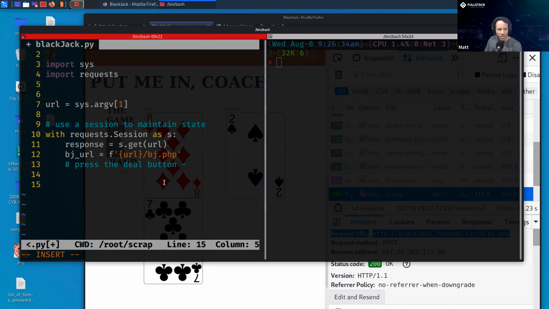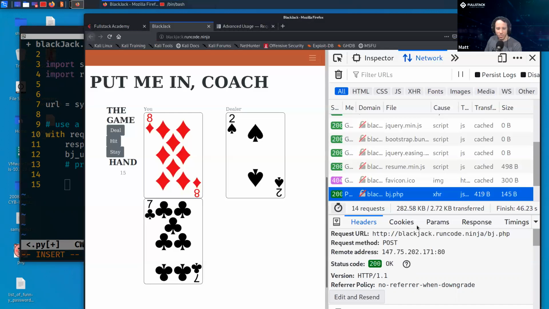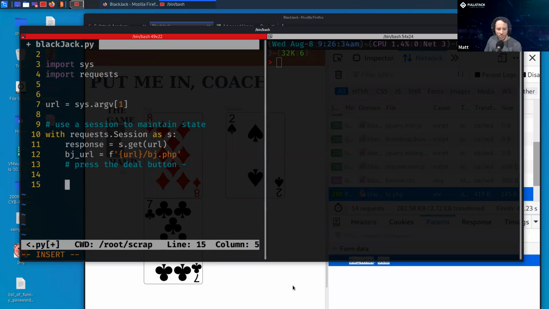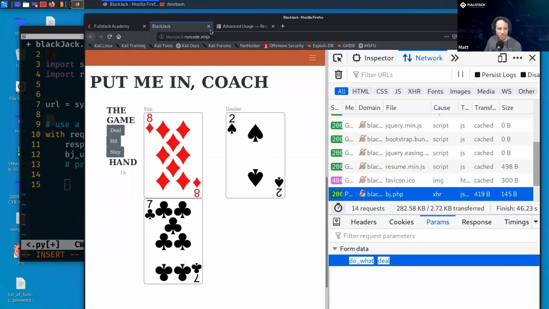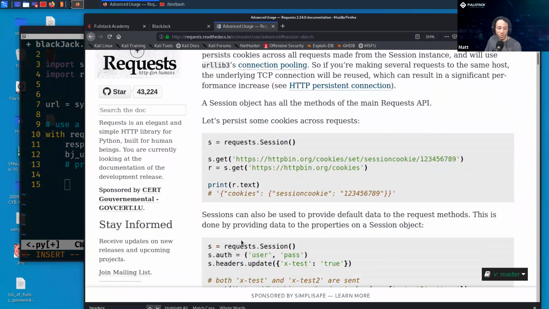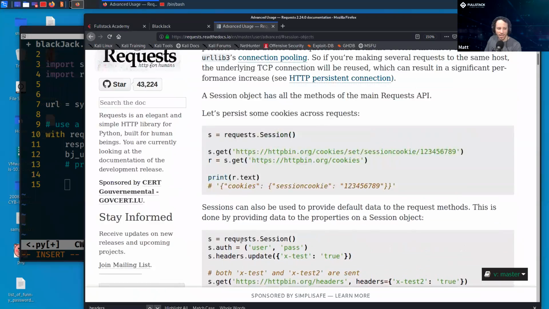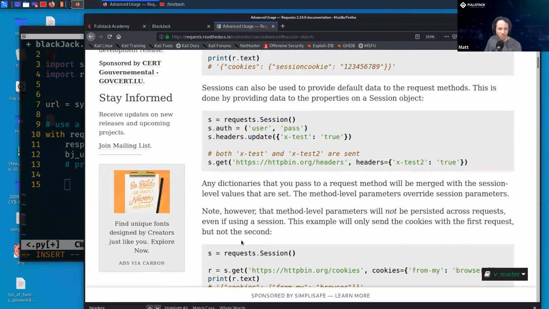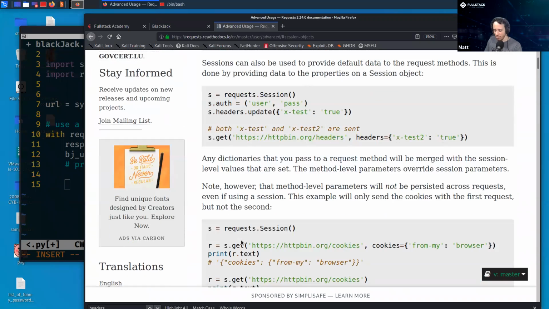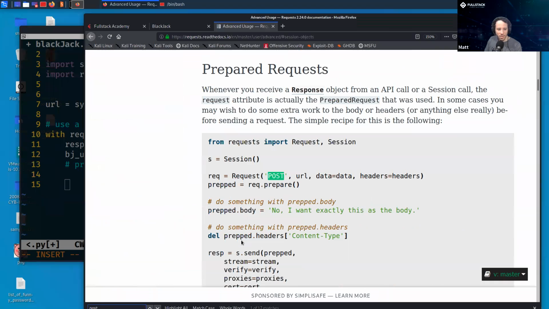What do we have to do to press the deal button? We send a post request with these parameters in there. If I want to know how to add parameters to a post request, I would just go to my documentation. I could just Google that same query too, like how to add parameters to post requests, but I'm going to try and look exactly where in the documentation it'll tell me. So maybe I'll just do a quick Control F post. Here it looks like it is.